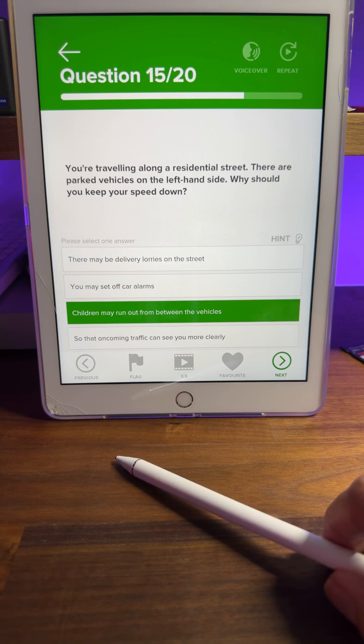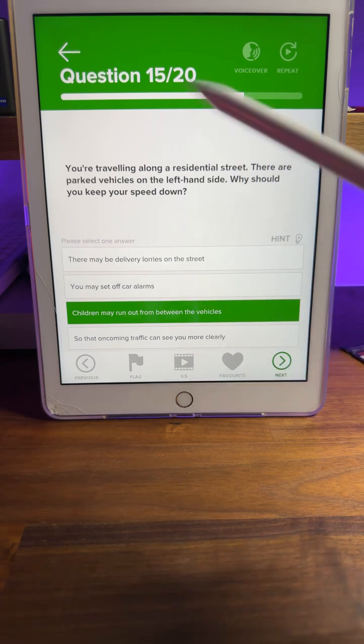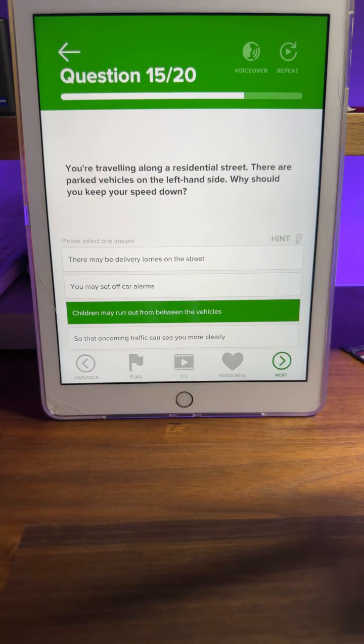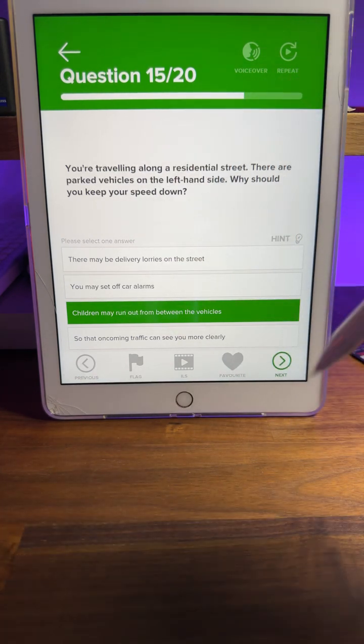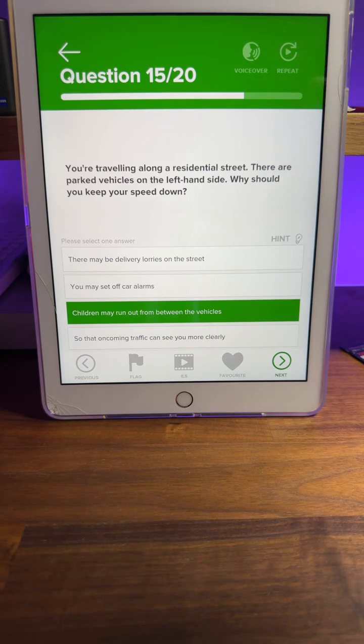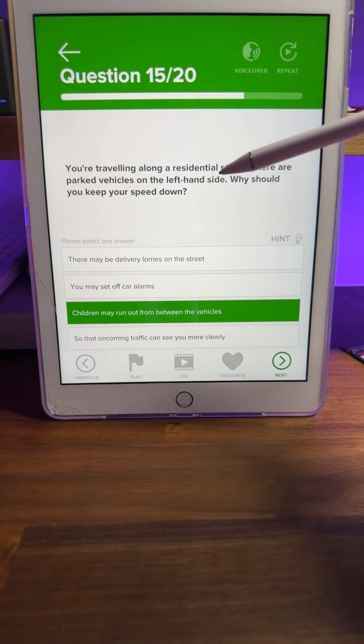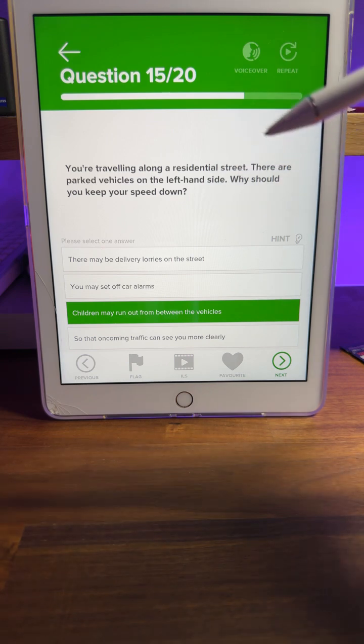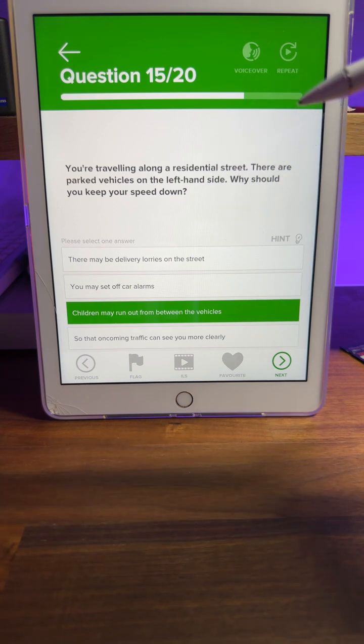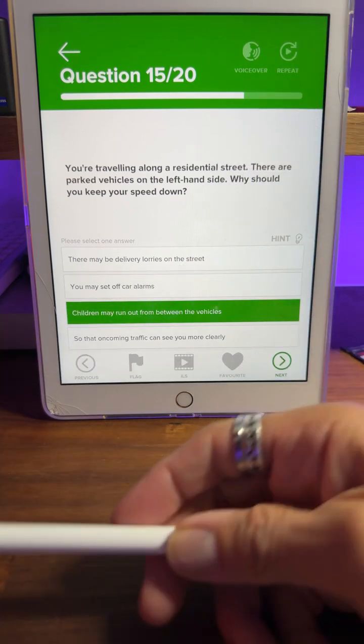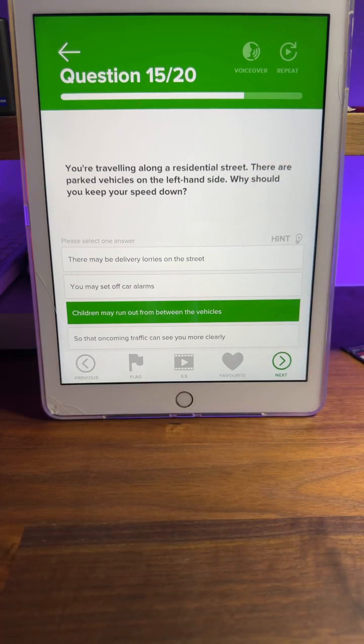Hallie asks, are the questions in the theory test harder than these? You don't need to keep asking that 20,000 times. Don't worry if the questions are hard or not. Learn the questions, understand the questions. That's what's going to make your theory test a lot easier, guys, for everybody. So that's a good question there, Hallie. They're not really that difficult when you think about it. All these questions are all about common sense. All the answers are in the Highway Code book as well, yeah?